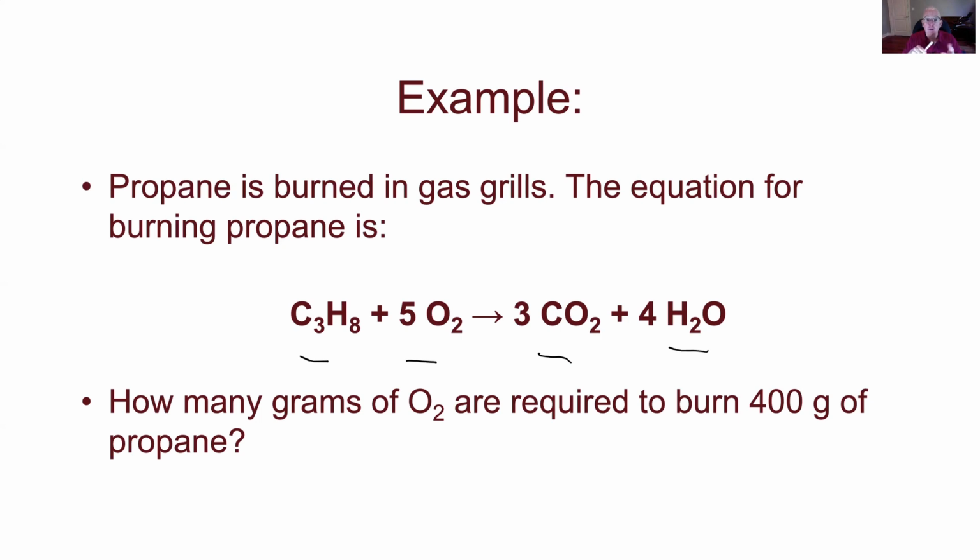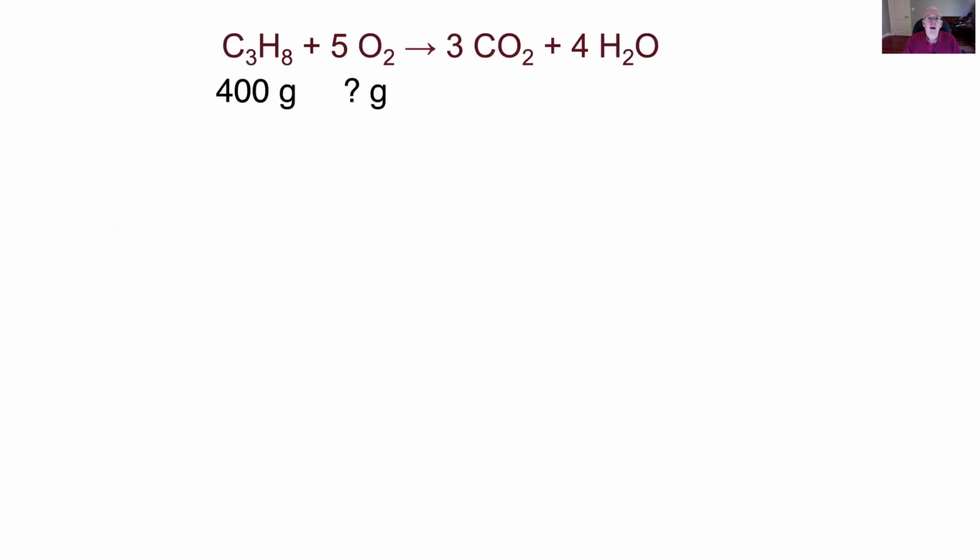I've already got a balanced equation, so that was nice of the problem. It didn't just say, consider the combustion of propane. If it had said that, we would have had to write the equation first, but we have the equation. So what I usually do when I'm taking a problem of any sort is I try to strip away all the stuff that is just around the edges of it and make it into a sort of summary of what's going on.